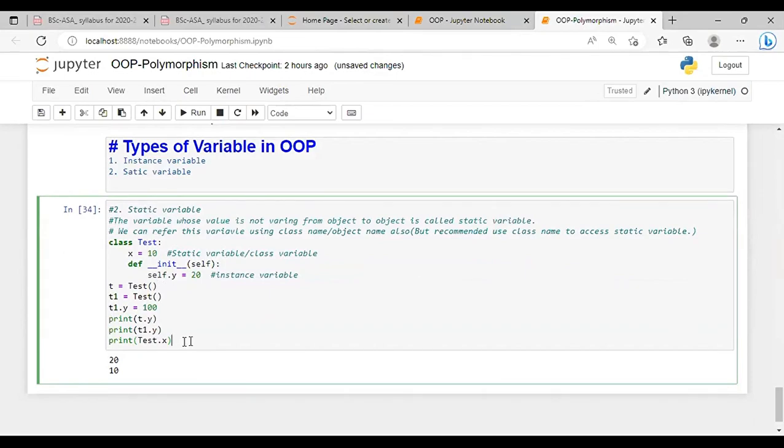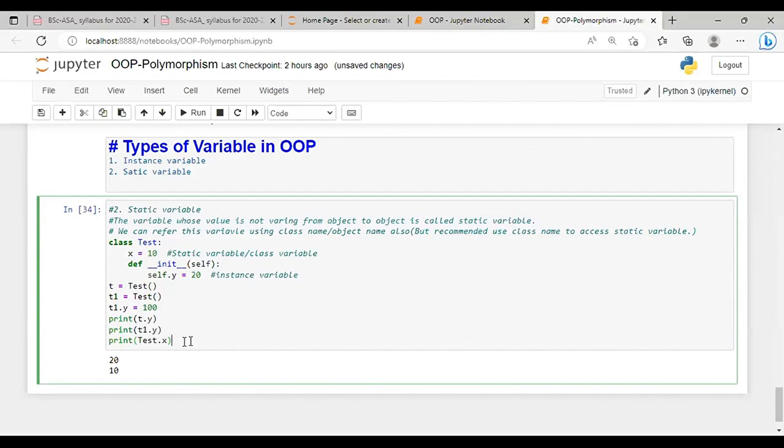We are having 3 print statements, right? Print first result, second result, and third result. Tell me. 20, 100, and 10.